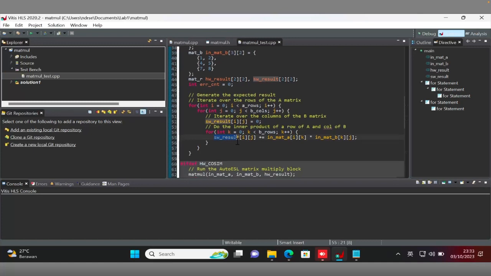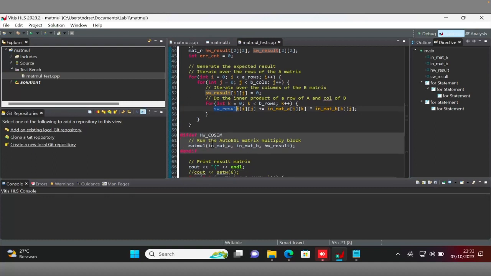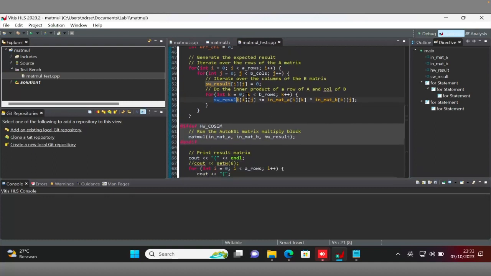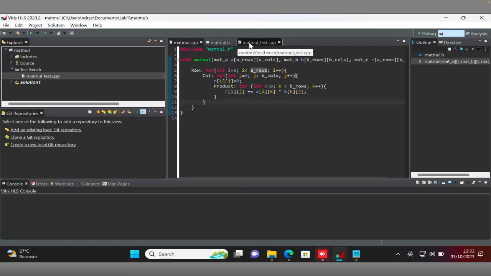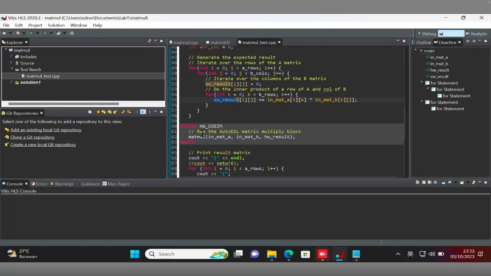After that, we will check our design in here, the CPP, by calling this function called matmul multiplication.